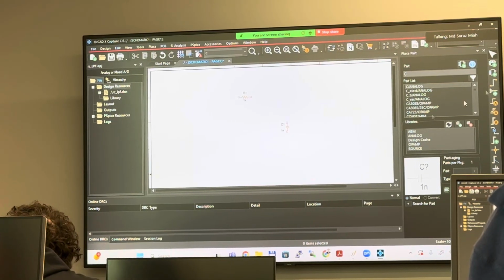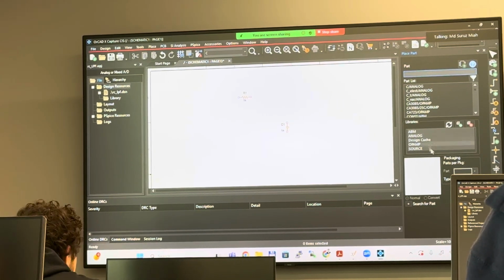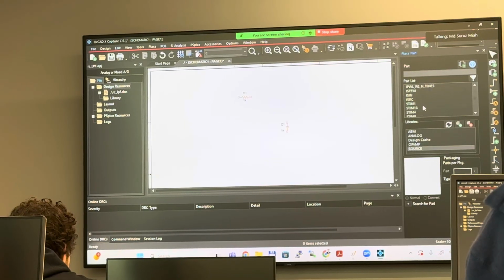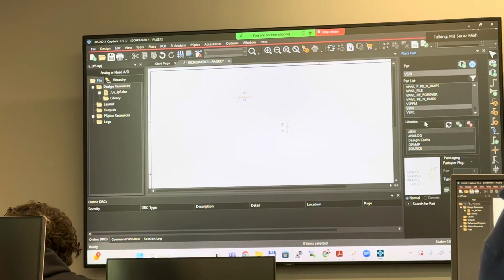And I need a source. So what you do, you will see that under the source library, you can actually expand here. You see that there is a sine component here. So double click and place it right here.